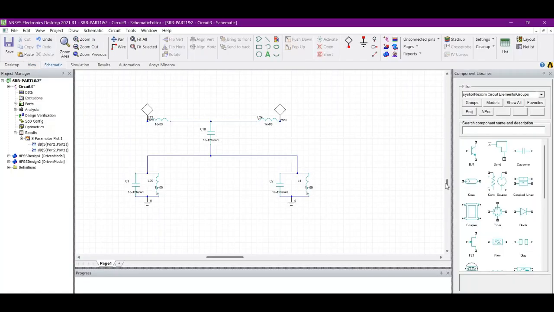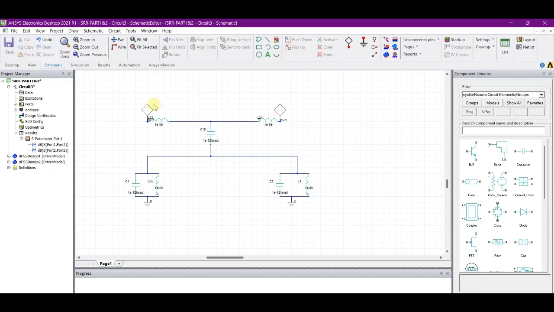We are getting a 6.7 gigahertz resonant frequency because of these given values of inductors and capacitors. Now we have to tune or optimize our network to get the new values of L and C so that our S11 parameter should be resonant at 13 GHz.